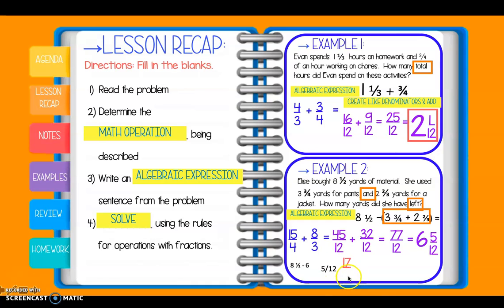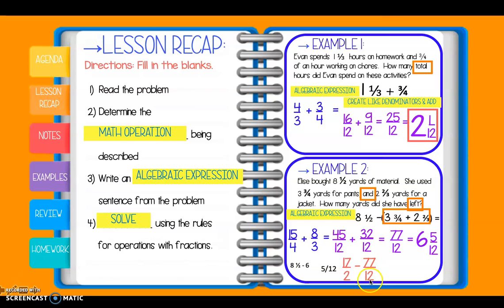Okay. So we have 8.5 minus 6 and 5/12. I'm not sure why my 5/12 went way over here. But anyways, we have to turn these into improper fractions. So I have 8.5. 2 times 8 is 16, plus the 1 is 17/2, minus 12 times 6 plus 5, which gives me 77/12. Now, since I'm subtracting, I still need common denominators, and our least common denominator between 2 and 12 is 12.